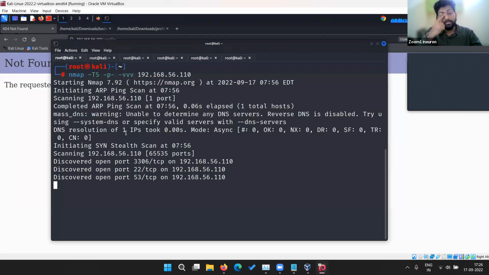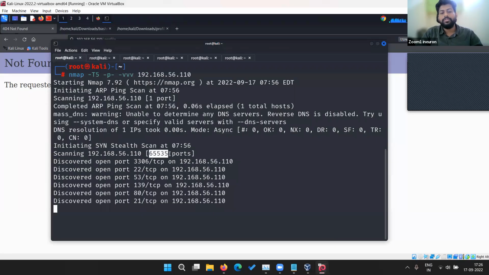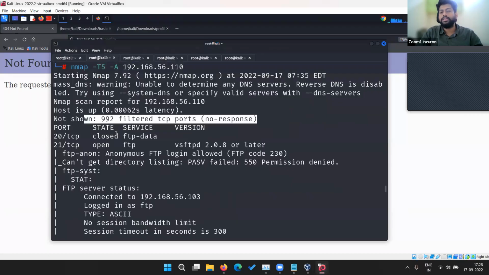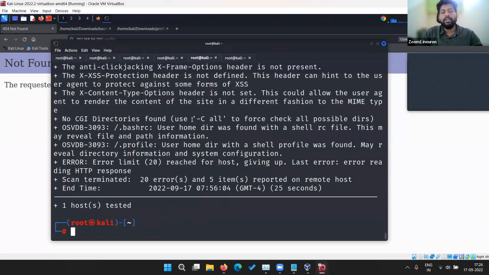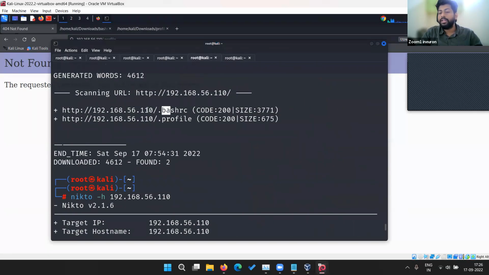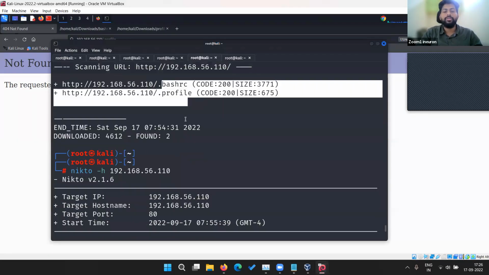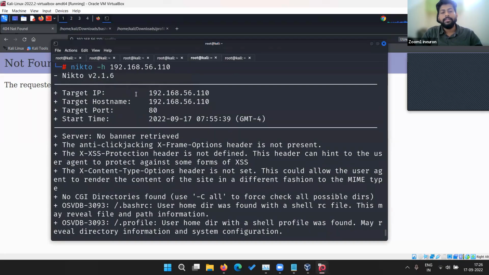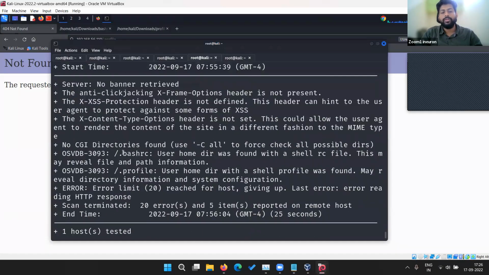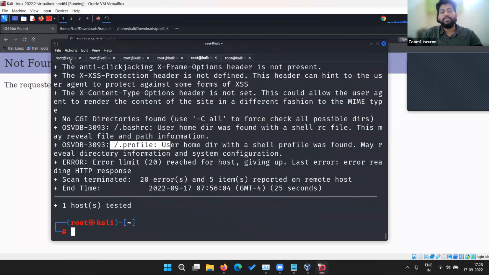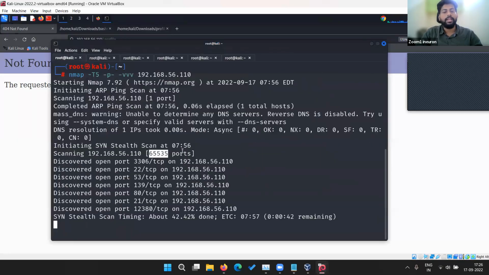This is the command. So now you can see it is scanning the full 65,535 ports, because previously I just scanned that much. I got an idea that when I scanned with the help of DirBuster, I got only two profiles, maybe because something is not running. That is what we call port forwarding or a proxy port they are using. Even with Nmap and the Nikto tool, we only got two profiles, .bash and .profile. No other output. So that means we have not done the scanning part properly.